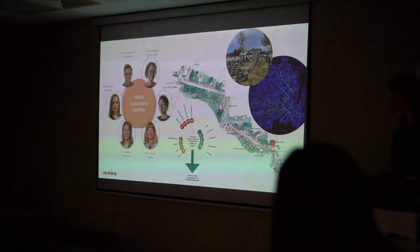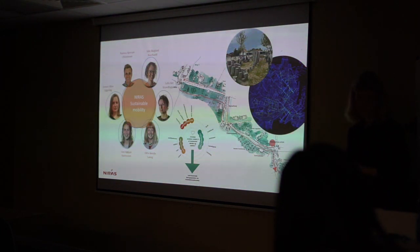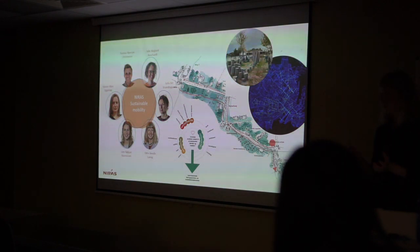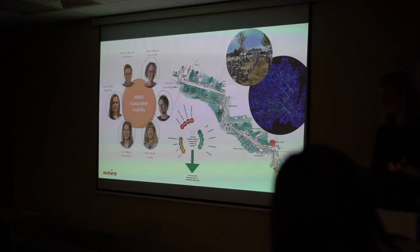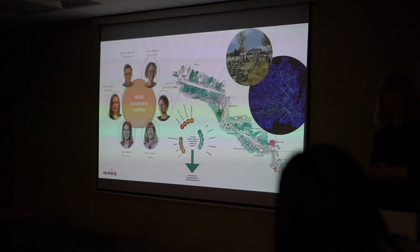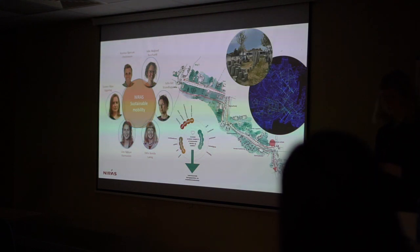There are economic pressures of all kinds driving this agenda. For example, right now the pressure on the provision of public transport in Denmark is a huge issue. We work with all sorts of themes such as walkability, mobility hubs in the public transport system, the 15-minute city, mobility practices, behavioral change, and various forms of data collection and analysis. I'm a qualitative researcher, so that's what I bring in, but some of my colleagues fortunately have quantitative competences.